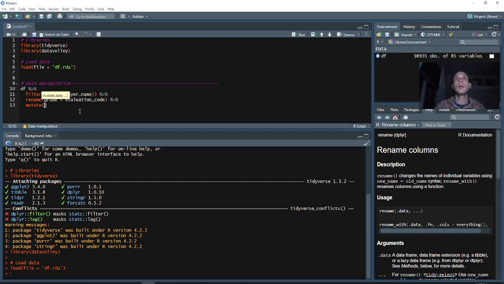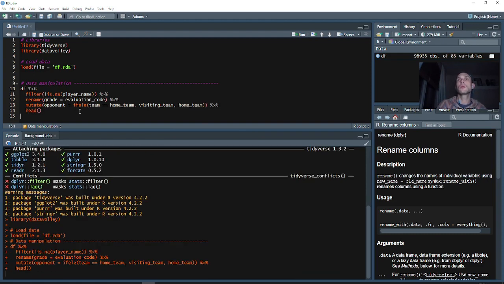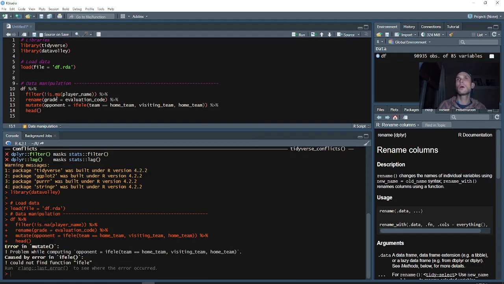So what we're going to say is opponent is equal to if else team equals home team, return home team, that is not right. If the team is home team, we want visiting team. Let's just check that out. There we go.